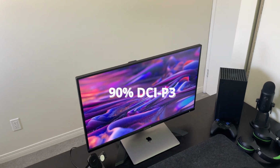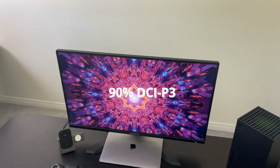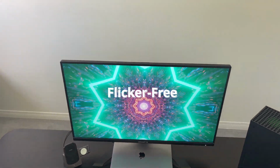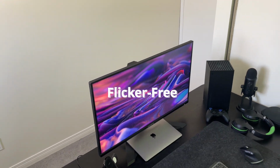The monitor has 90% DCI-P3 coverage, which gives it solid colors that pop. It's also flicker free, which is great. My eyes never hurt even after a whole day of working and then playing some games. It has absolutely great built-in monitor software. It has a feature called Black Equalizer. Actually, this is the only thing I change between gaming at the daylight and the night.